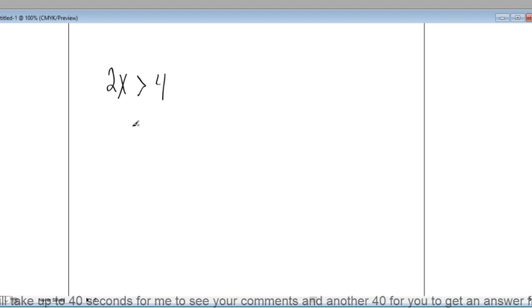And like I said, we solve these basically the same way. It's the same process, but the idea behind it is different. 2x in this case has more weight than 4. There's not balance here, there's weight. So again, 2x has more weight than 4. This has to be bigger than this side.